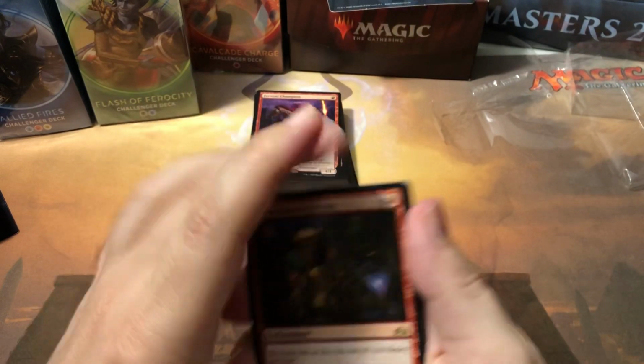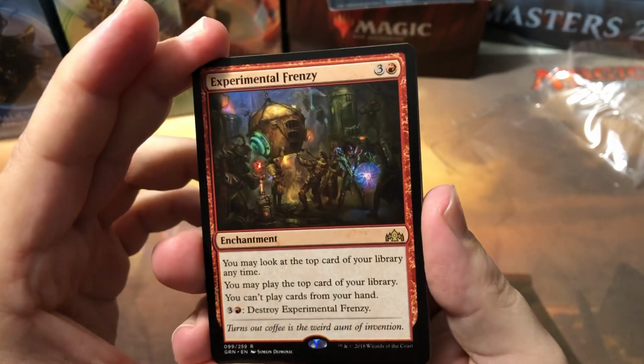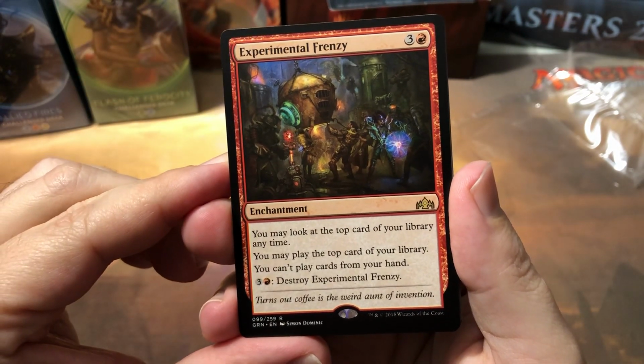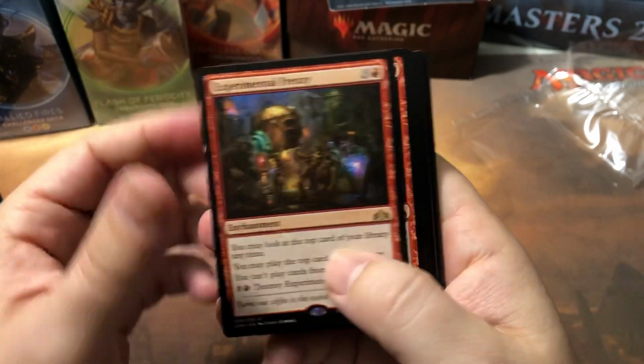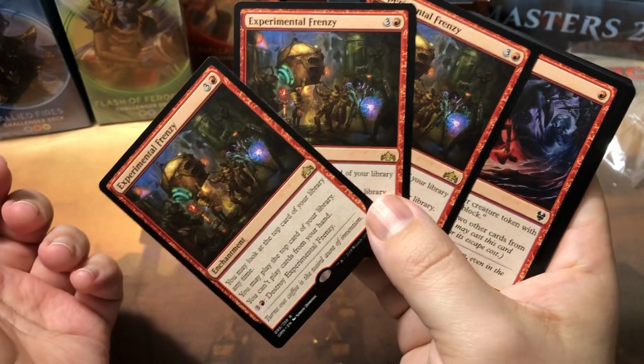All right. So our sideboard, we've got Experimental Frenzies in here. A little bit costly for this deck, but you may look at the top card of your library anytime. You may play the top card of your library. You can't play cards from your hand, but you can pay its casting cost again to destroy it. I probably wouldn't put that in the sideboard because I wouldn't use that. There's 3 of them, and they are rares from Guilds of Ravnica.